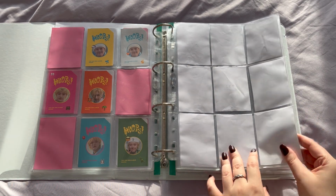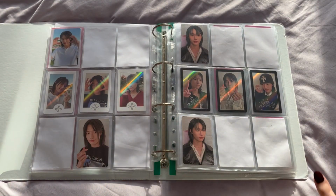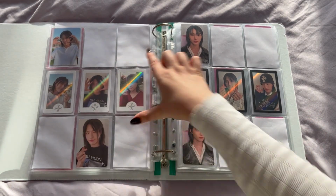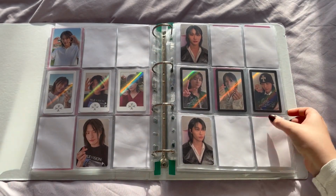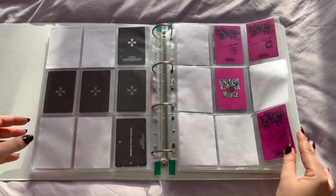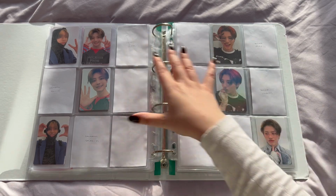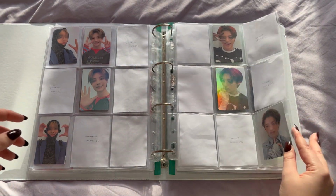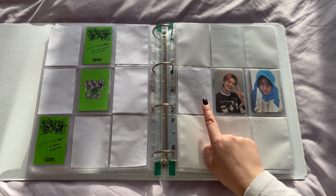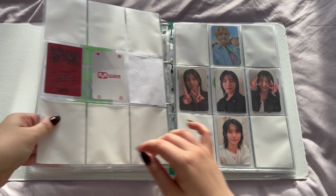And then we have Only Lovers Left, which I do plan on collecting 1 selfie, 1 message card for each outfit to match the holo cards, so I just need to get on with that. And then Colourful Trauma is similar, with the holo cards in the middle and then 2 of each outfit around it. And then I just want 1 of him in the other outfit from the limited, but the likelihood of finding that now is quite slim, so I don't know.